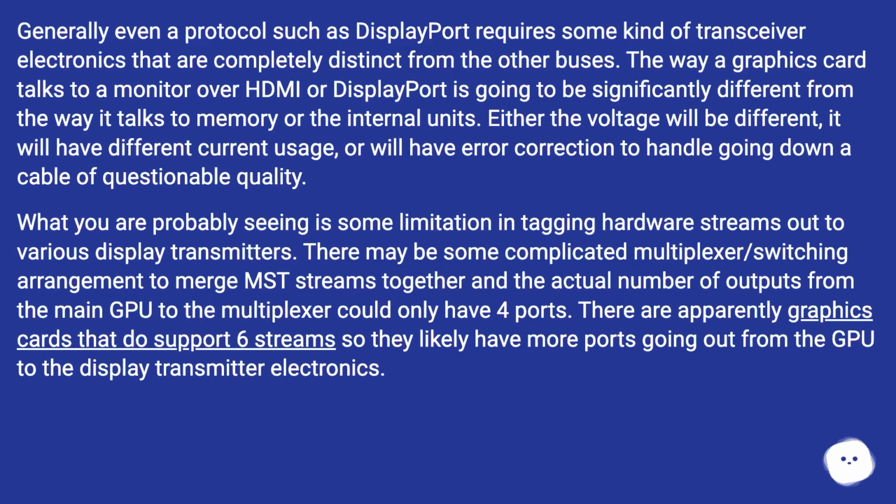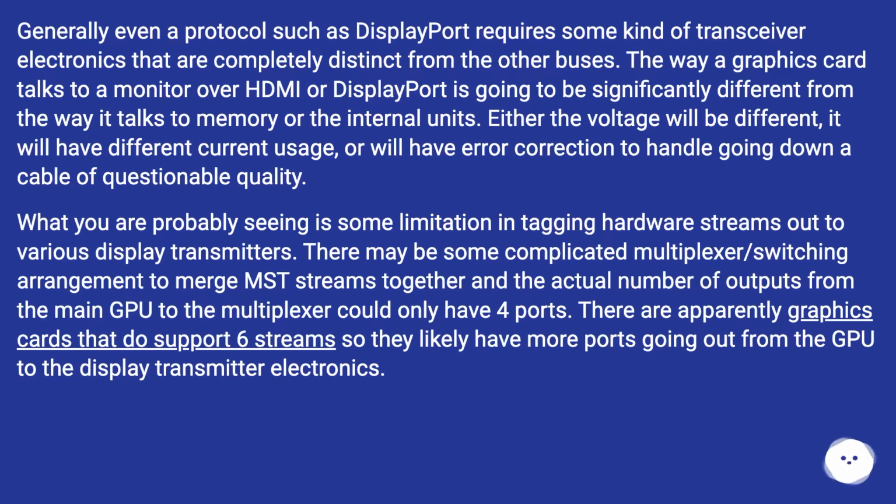Generally, even a protocol such as DisplayPort requires some kind of transceiver electronics that are completely distinct from the other buses. The way a graphics card talks to a monitor over HDMI or DisplayPort is going to be significantly different from the way it talks to memory or the internal units. Either the voltage will be different, it will have different current usage, or it will have error correction to handle going down a cable of questionable quality.